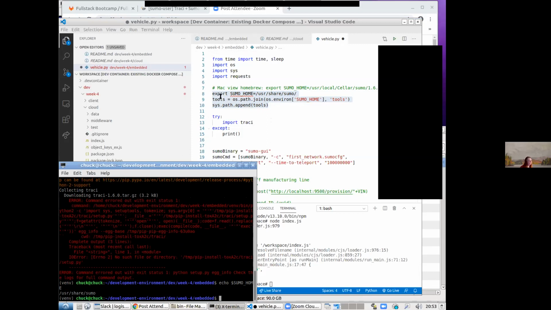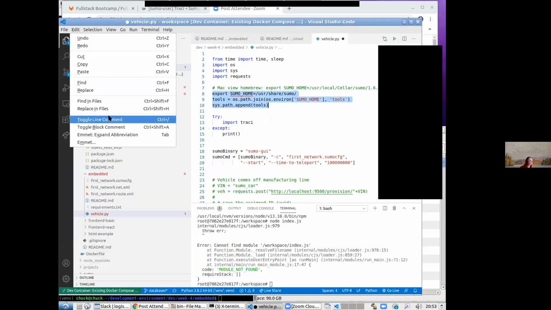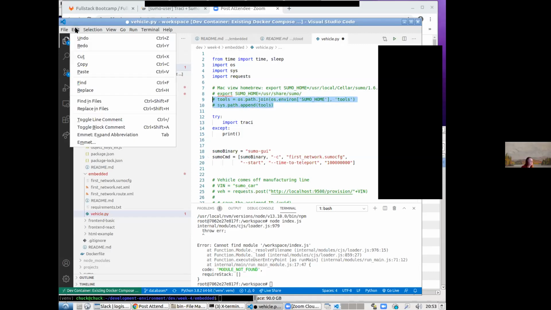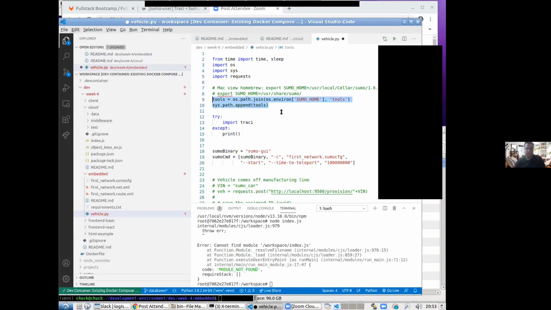Okay, so I think that will solve my problem then. You still need lines 9 and 10, because you still need to append that tools path. So I still need this. Okay. All right. And you can do command / to shortcut your commenting back and forth. Oh, okay. Took me a while to find it. Then I think I can figure it out. I can stop sharing and see if I can get it to work.